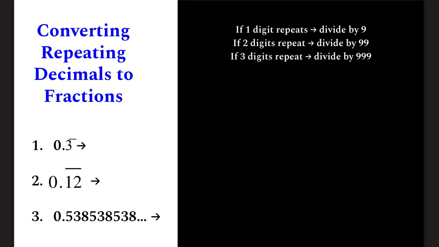Now for repeating decimals. There's two ways to convert these, the shortcut method and the algebraic method. Most of the time you will be using the shortcut method, but there are some times and some numbers that we will need to use the algebraic method, and I'll show you in a minute why. Let's review the rule for shortcut method.